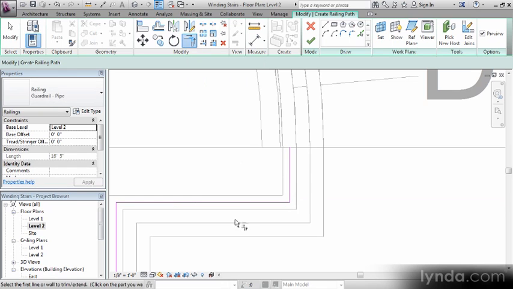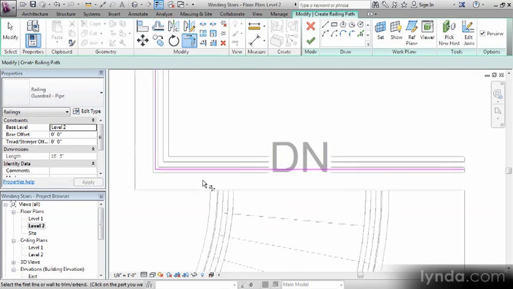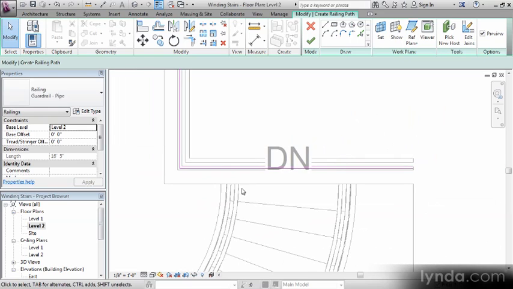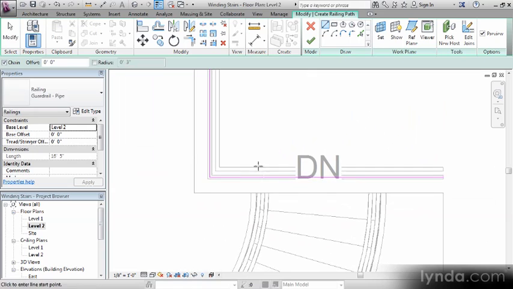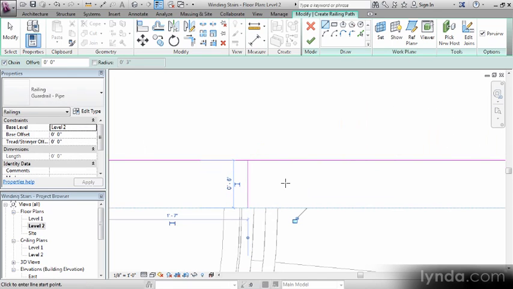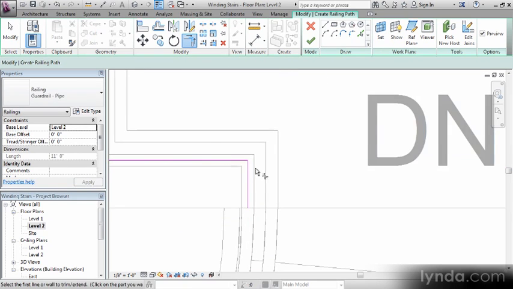Now Revit likes that. It's a good way to tell if you'll be able to finish your edit mode, as if you can see your preview. Let's hit Escape a couple times. Let's pan down to this railing and do the same thing. On the Draw panel, click your Line button, scroll into this railing, find the midpoint, and come up perpendicular. Hit Escape a couple times. Click the Trim button on your Modify panel and trim that out.